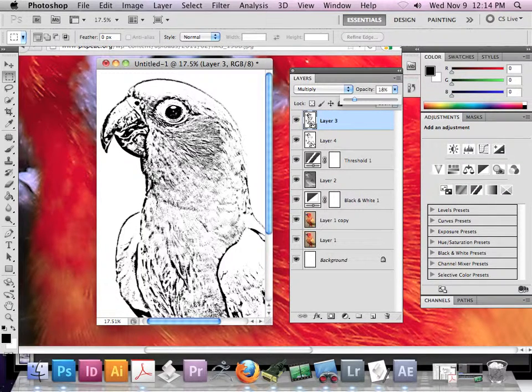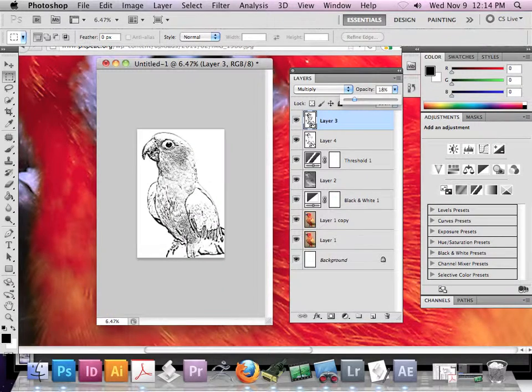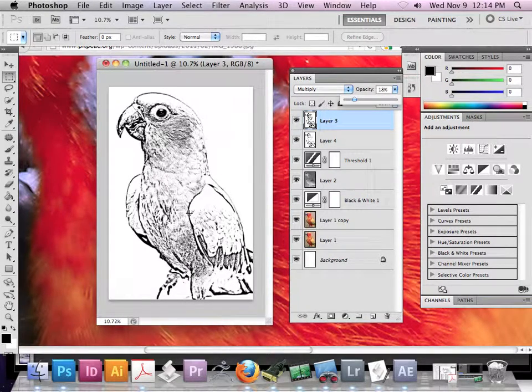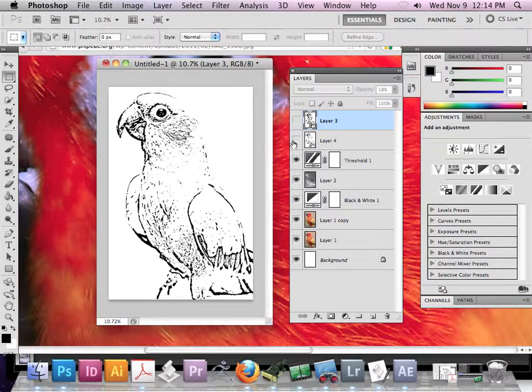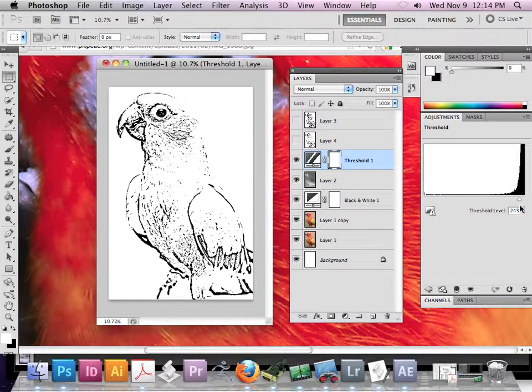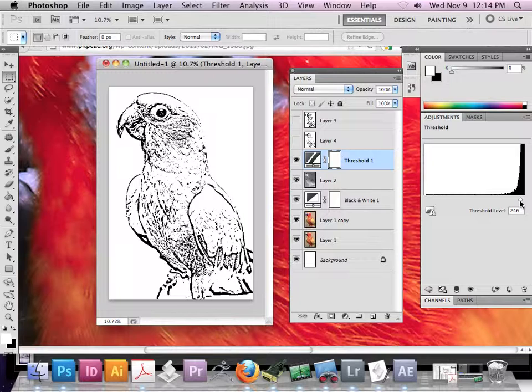But look at the detail on that. That's pretty neat for a photo to turn into a black and white. Pretty easy. And what's nice about it is the client gets really picky about things. So if the client's picky, I could just say, well, client, I'm just going to adjust this a little bit, and then you can go on with life, and I can get away from you. And there we go. See? Better, darker. That's what you wanted. I like having adjustments after the fact. That way I can give the client tons of options.